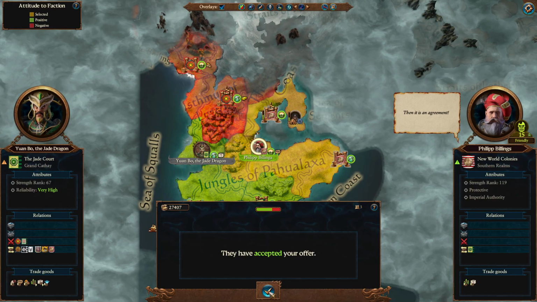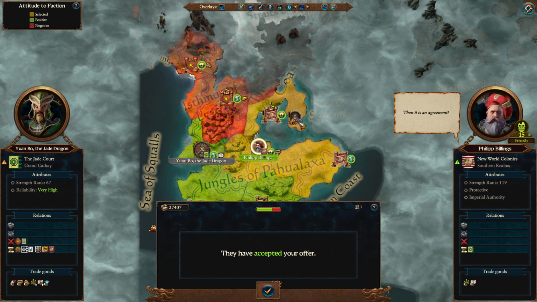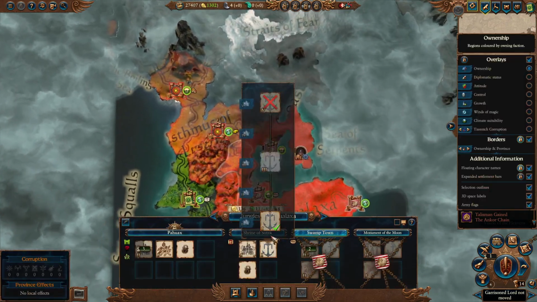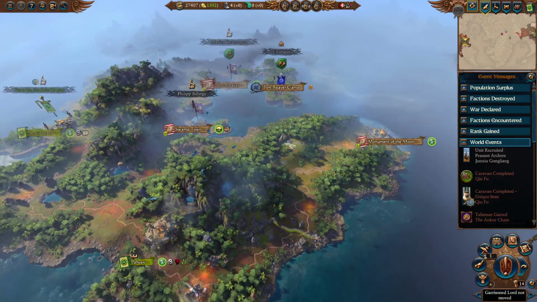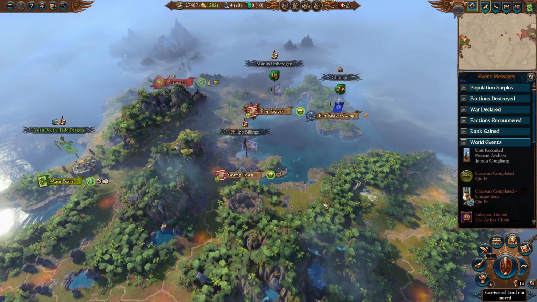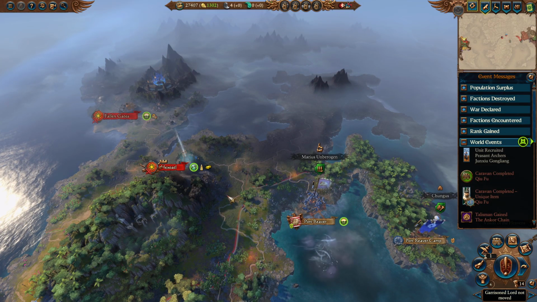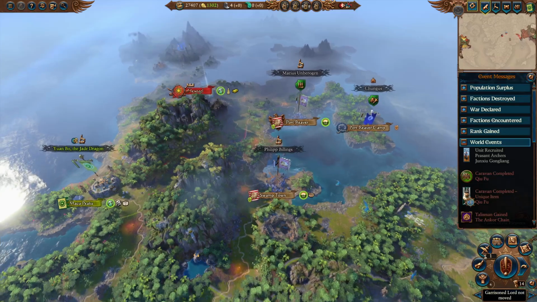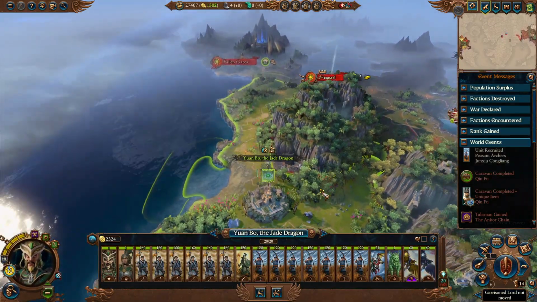Okay. Oh, interesting. There's an ogre camp down here, so we can maybe get a hold of some ogre units ourselves. Also, this gives us vision. Remember, anybody that we have trade with, we have vision of all their territory. So this potentially gives us information about the position of Lizardman units, although it did not turn out to be the case.